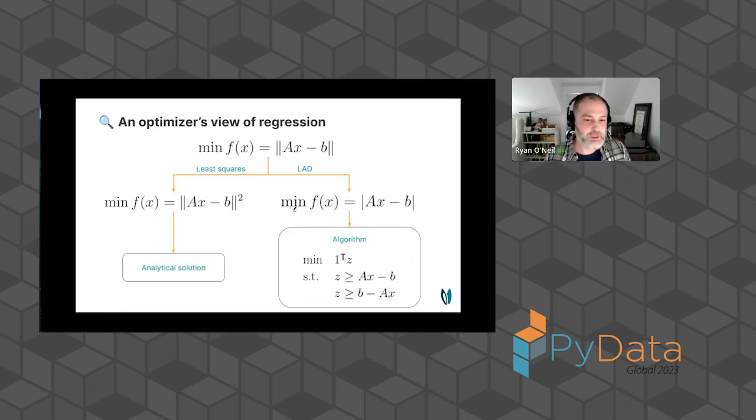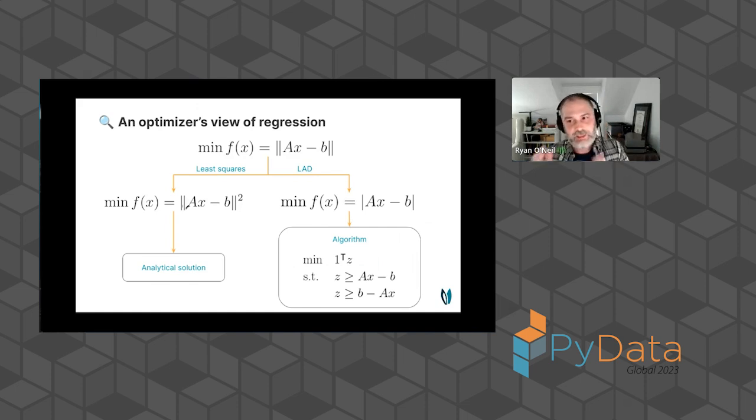Where it gets interesting is if we now split that out, what we can see here is the way the least squares model works on the left. And there's a nice closed form analytical solution to that particular model. I can just plug the inputs into an equation, get an output. And I theorize that this is probably why we all grew up using least squares, because it's just very easy to implement. I don't actually have to use an algorithm to implement it. I can just use a least squares equation, essentially.